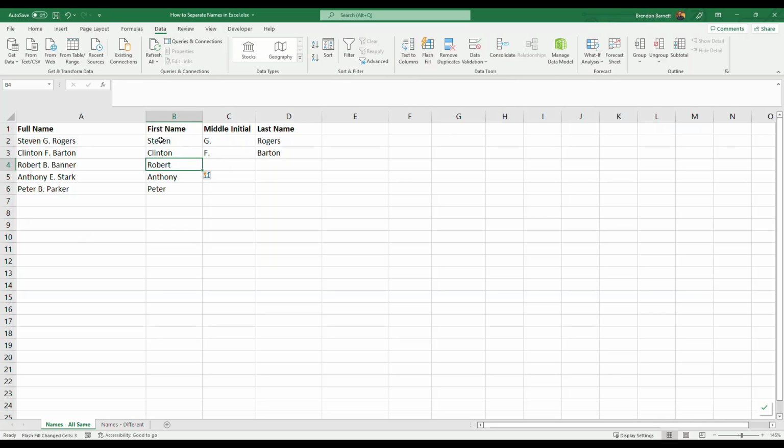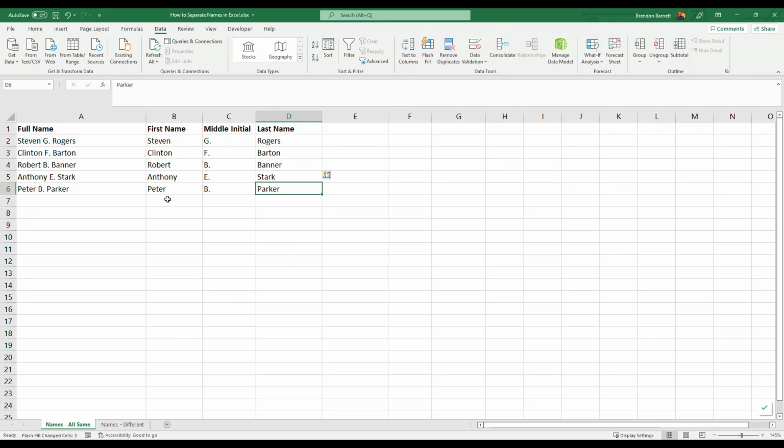And it's going to look at my previous pattern, look at the data over here on the left, and it's going to make an assumption based on an intelligent choice of what I'm expecting it to do. I can then come over to the middle initial column and hit flash fill again. And then on the last name, I can either hit Control E if I'm on a Windows or Command E on an Apple, or I can come back up to the flash fill again.